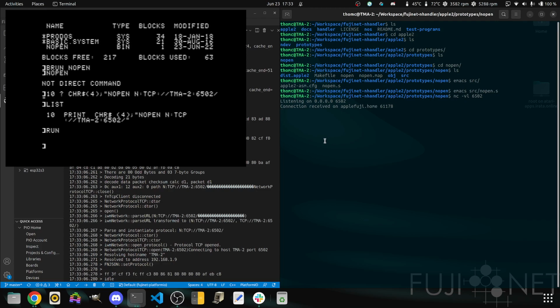The first part of this is done. And I'm doing this for each command: in open, in close, in read, in write, etc. So that you'll be able to use all of the network socket functionality from within your AppleSoft BASIC program.